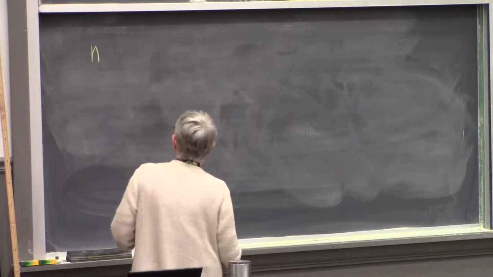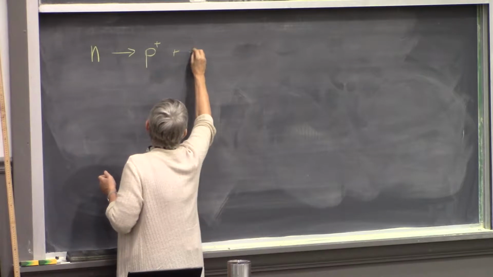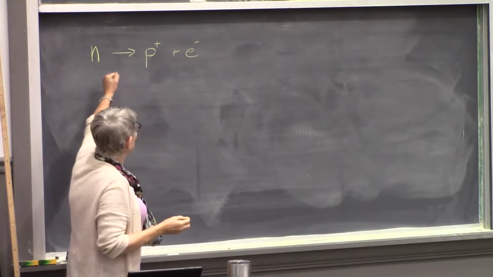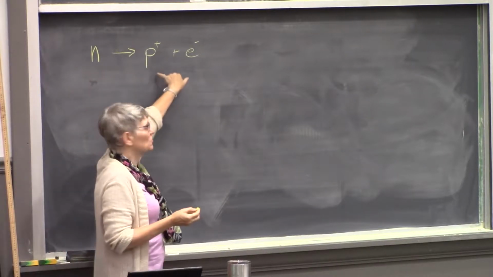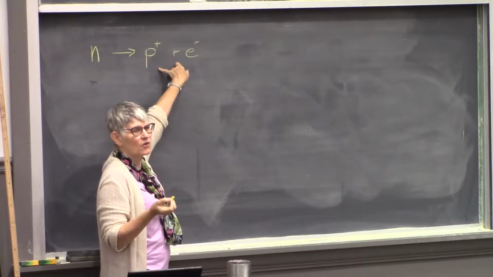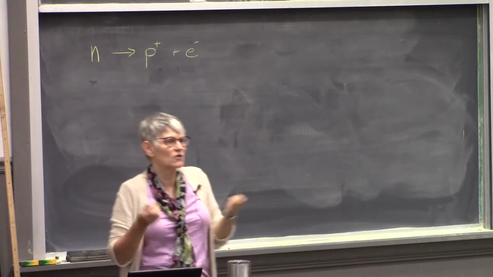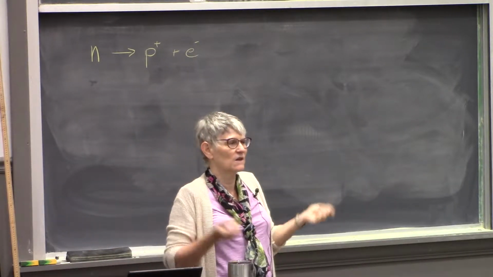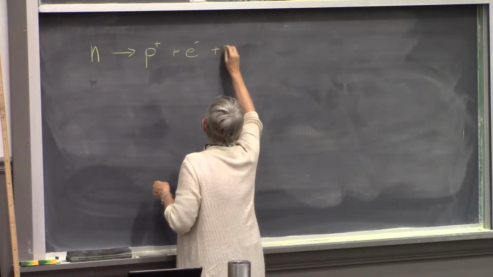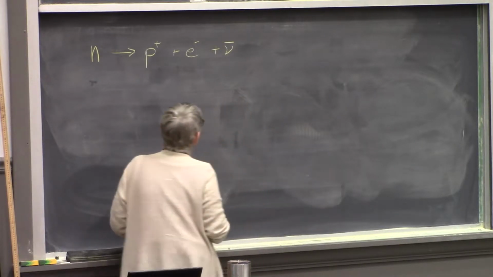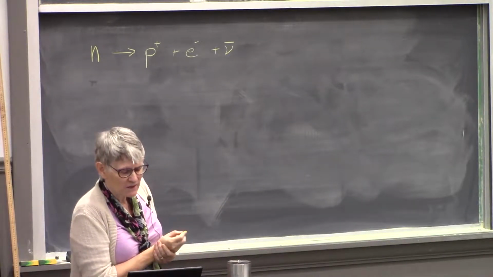And when a neutron decays, it falls apart making a proton and an electron, thus going from a situation where we had zero net charge, to a situation where we still have zero net charge, because it turns out another really important law is conservation of charge. We think the net charge of the universe doesn't change in any kinds of processes that go on. And it also makes a particle that's really hard to detect called an antineutrino. So basically, this is neutron decay.